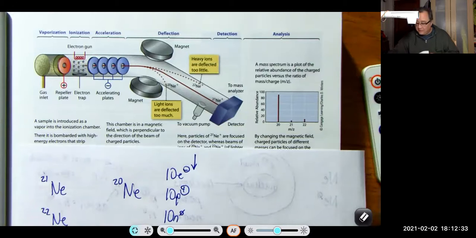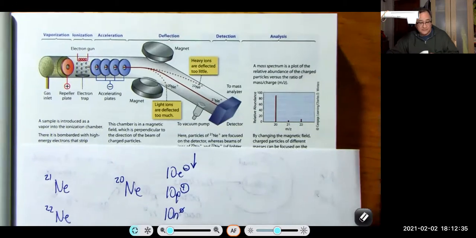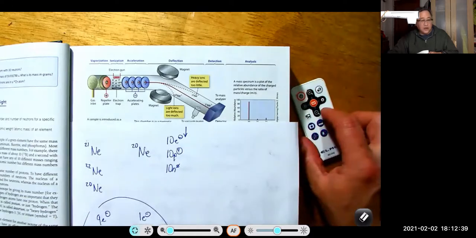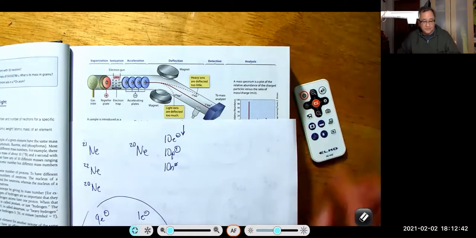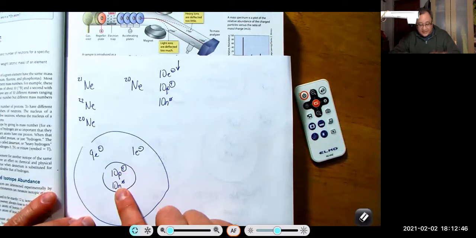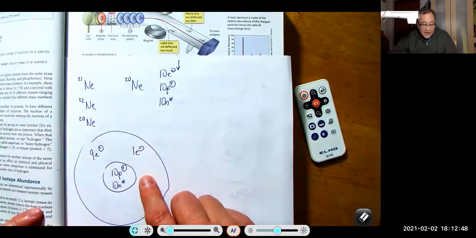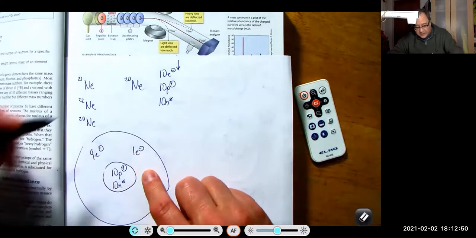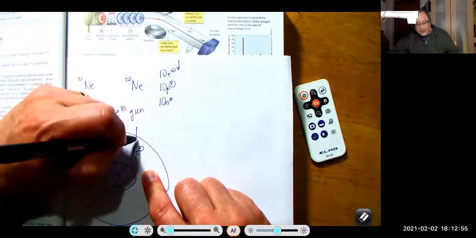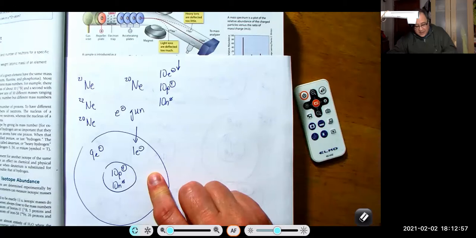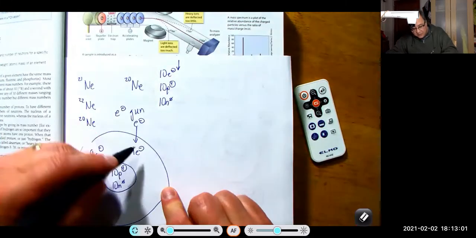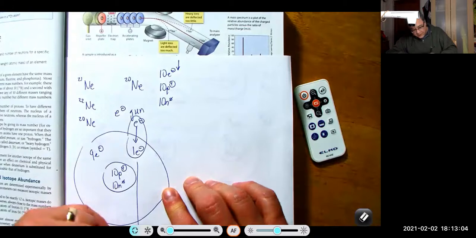And you can't see any of what I'm drawing. So here's my drawing. 10 protons, 10 neutrons, and 10 electrons. And I have written 9 here and 1 here. The electron gun actually shoots electrons at the atom. And if this electron hits another electron, both of these go to a trap.